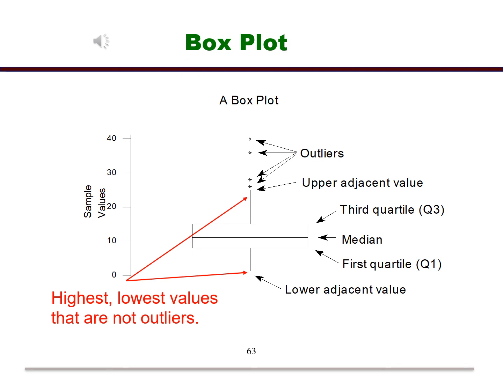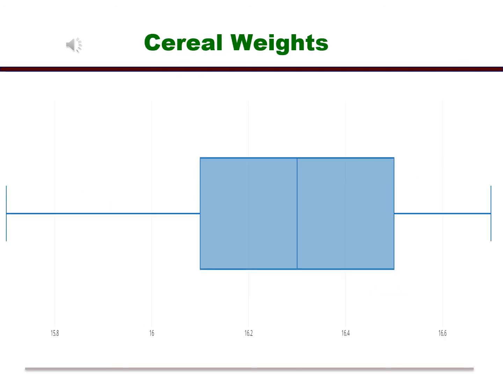Now, let's take a look at the box plot of the cereal data. So, from the box plot, we can see that there may be some points that are a little more extreme on the left side than the right. The line for the median does seem roughly in the middle of the box. We also see that there are no outliers.